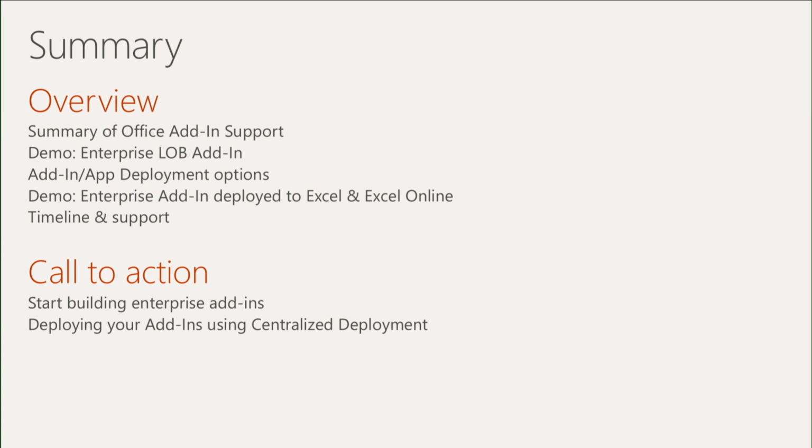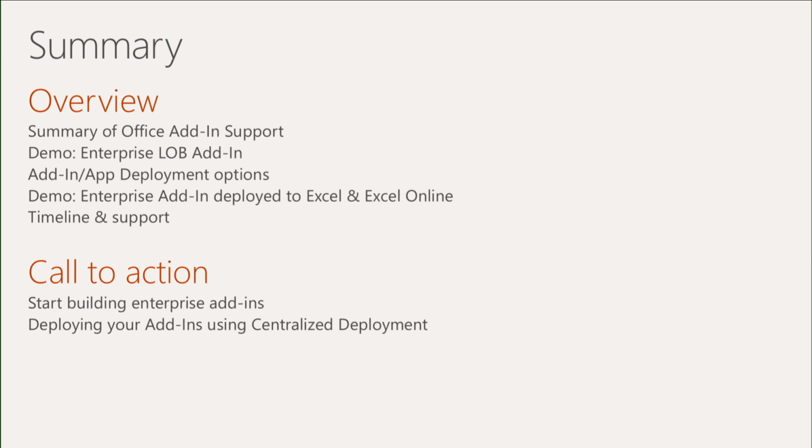So just going to quickly go over what we're going to talk about today. I'm going to give everyone a summary of Office add-ins, just to make sure everyone's on the same page. Just a very brief overview, because I'm sure some of you already know that. We have our friends here from Royal Caribbean Cruise Lines and Proficient, who are going to show an enterprise line of business add-in. It's a really cool add-in they're going to show, just as an example of how enterprises are building these add-ins and using them in their everyday business.